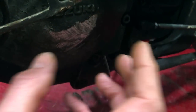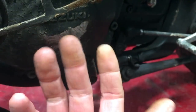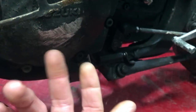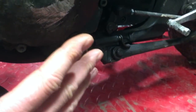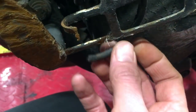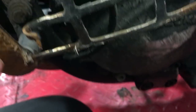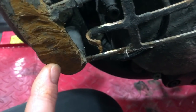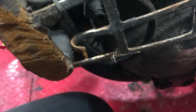And although this isn't quite so bad to get a hole in on this side, you don't really want to get shit and stuff in here, and holes in engine cases are just a pain in the arse. So this needs to be fixed. Ratty lost the end of his tail too. So this needs to be fixed. I've got some plans on what to do with it, but there's nothing I can do until the welder's back in operation.